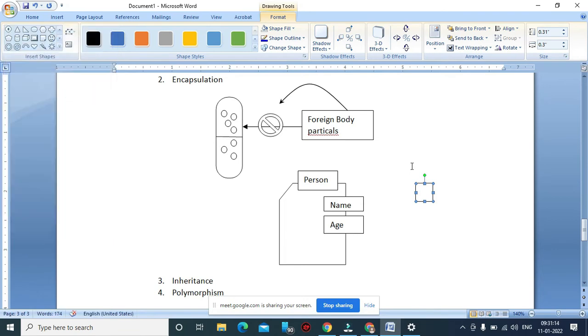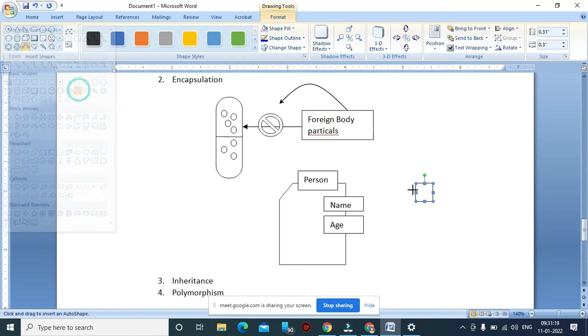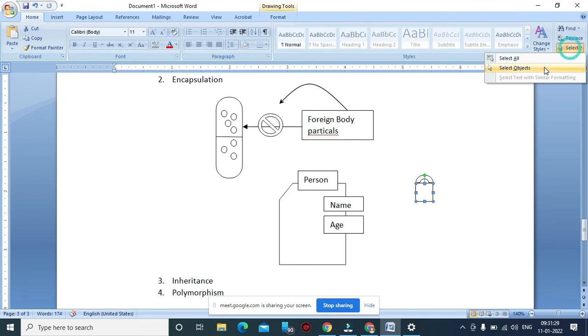So here I'm showing the protected environment, a lock. If you see, name and age are protected, not directly accessible. This is the protection I'm showing.